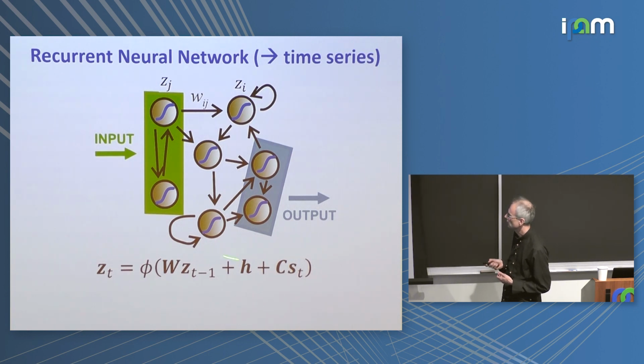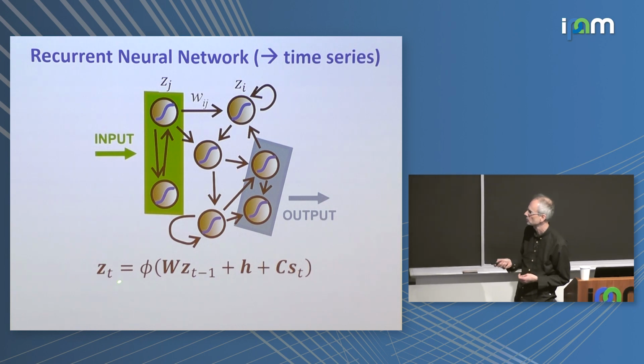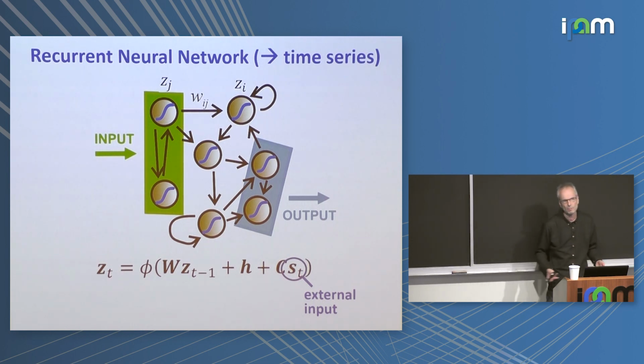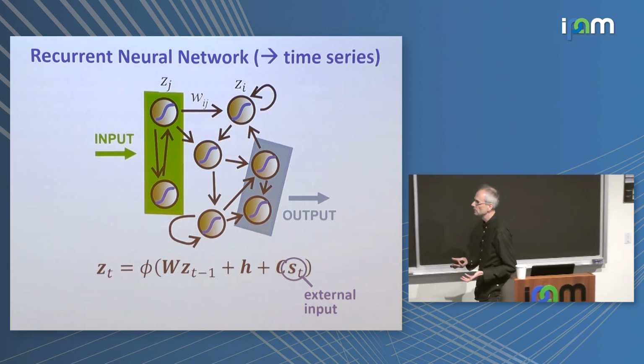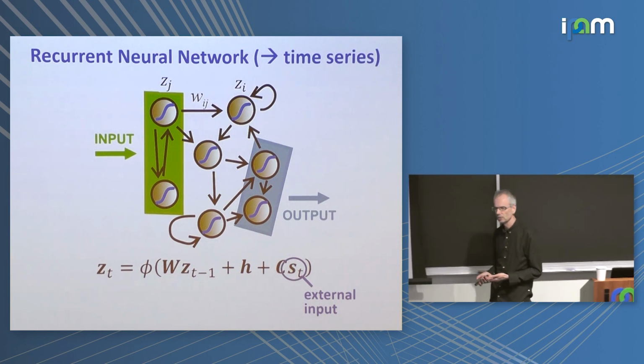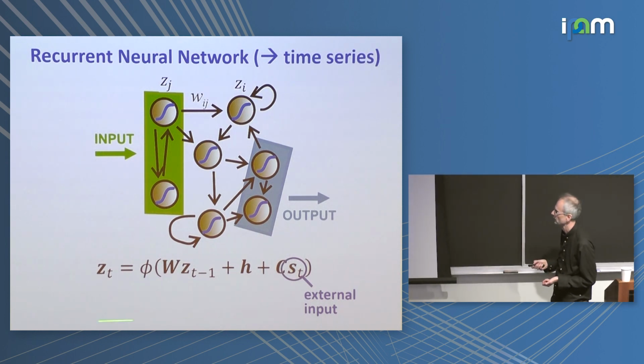Simply put, you might describe such a system by a recursive rule like this. So your state z_t might evolve according to this linear or affine term. Here, within this nonlinearity, you have a connectivity matrix between all your units, and usually these recurrent neural networks are Markovian. That is, the nonlinearity is only defined on the most recent state of the system. Then you might have a bias term, and you might have external inputs to the system. Recurrent neural networks are basically the default these days in machine learning for processing time series information. And they are discrete time dynamical systems in themselves, which are given by this recursive rule in time.